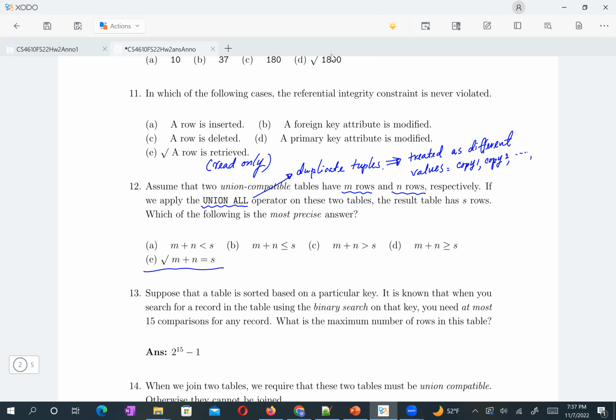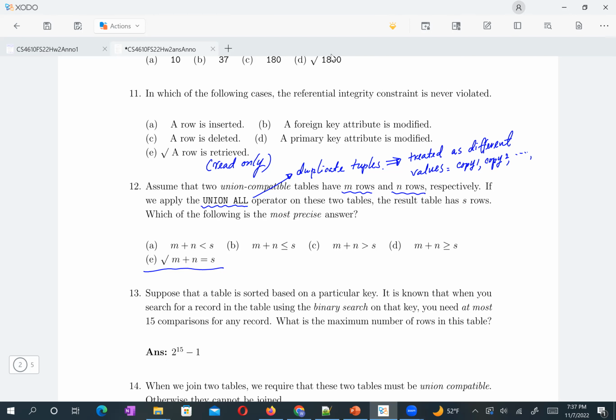So that means when we do the union, we won't eliminate any of them. Because if we assume they have different tuple values, we cannot eliminate any of them. We have to keep all of them.